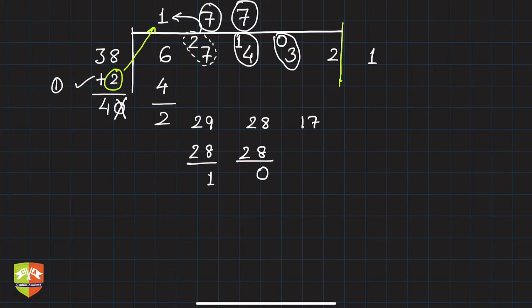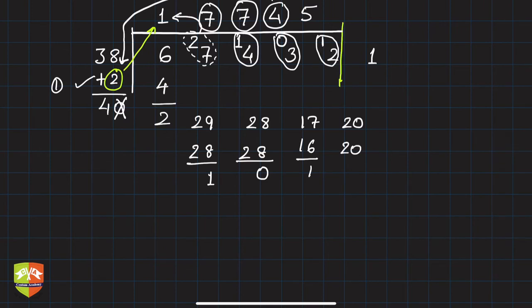Now what? Divide again. 4 fours are 16. Right, the remainder is 1. Write this 1 here. The new number is 12 plus 4 times this 2. So 8 plus 12 is 20. Again divide, 5 times. So 20. Right, what is left? 0. So here you make the 0 sit here. So 0, 1 plus 5 times this 2. This will be the end. So 10 plus 1, 11. So this is the last dividend, which is the remainder.